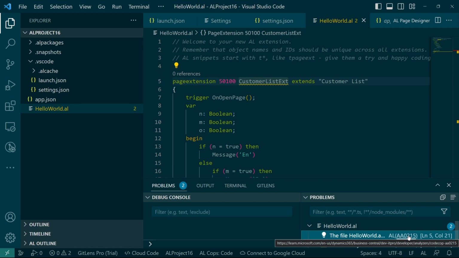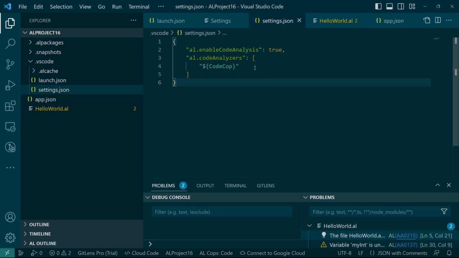I want the freedom for naming. Maybe I'm using a different language that is not clear or understandable, and I'd like to use whichever name I want. So it's incorrect, the file hello world. So this is rule AA0215. Okay, how can you override such a rule?